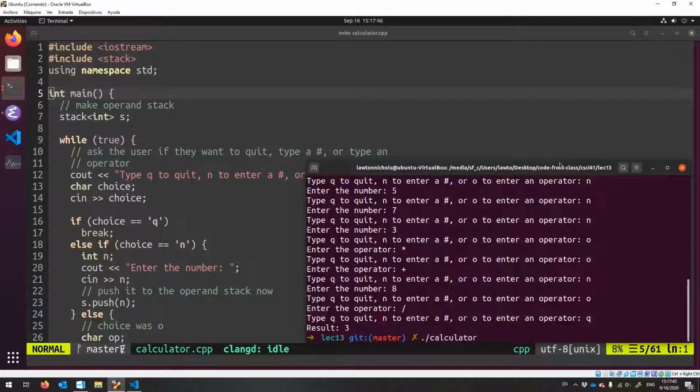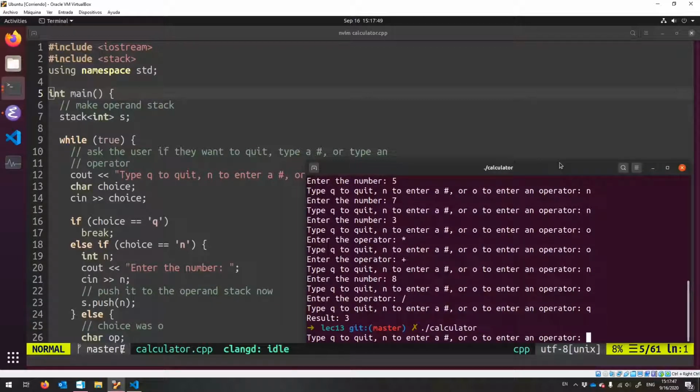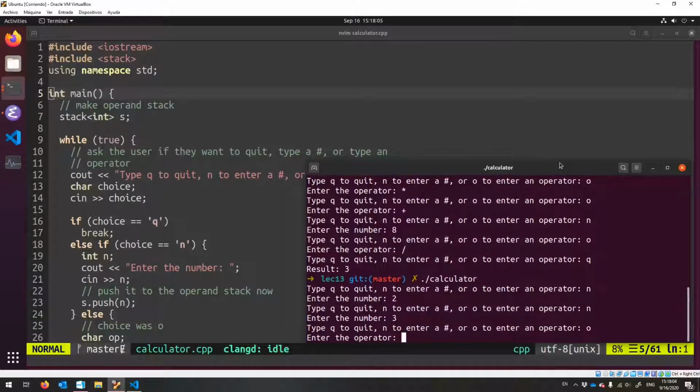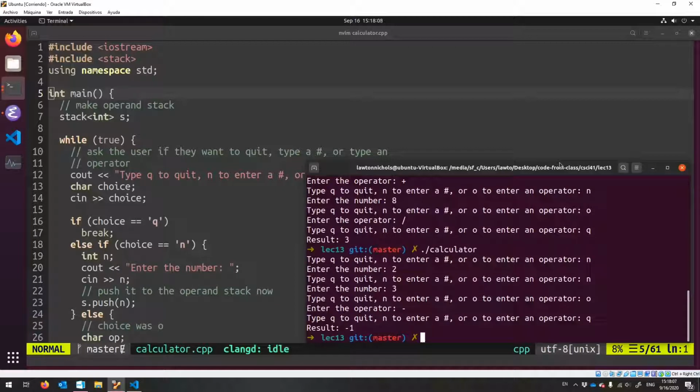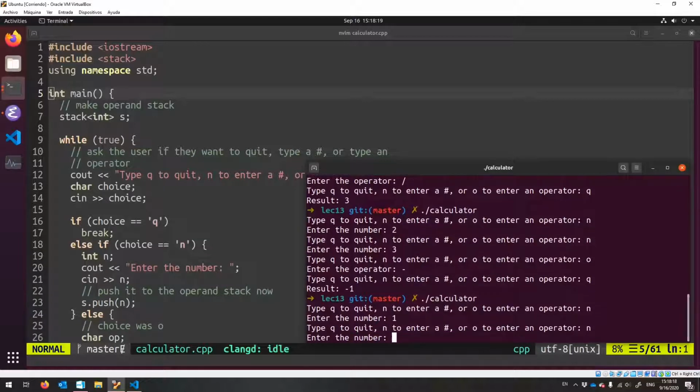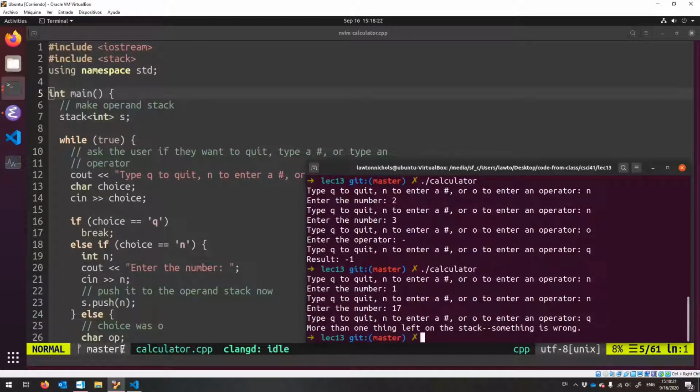And it works. I encourage you to change this code, like print out the stack as it changes. Let's see, how do we want to do this? Let's do 2 minus 3. Why not? So that's a number 2, a number 3, and then operator minus, quit. It'll do the operation, and we get -1 left on our stack. And if you do something silly, like push some numbers or have some work left on your stack, like number 1, number 17, quit, more than one thing is left on the stack. You done messed up. Okay?